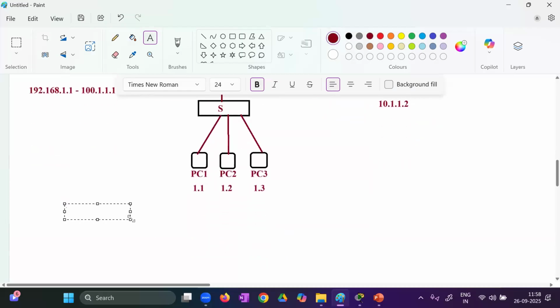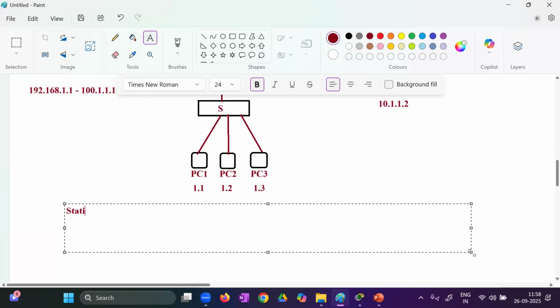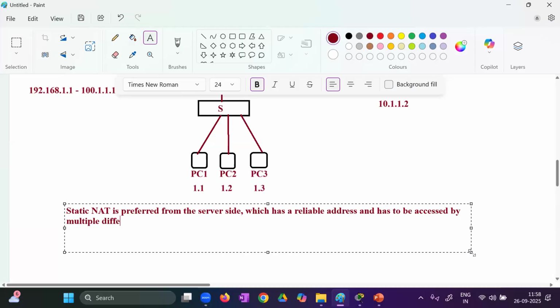So we can write here: static NAT is preferred from the server side, which has a reliable address and has to be accessed by multiple different users.